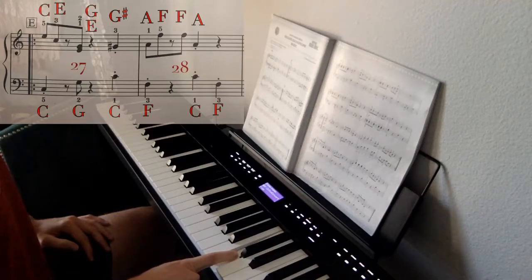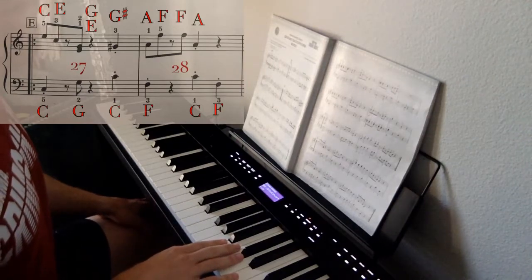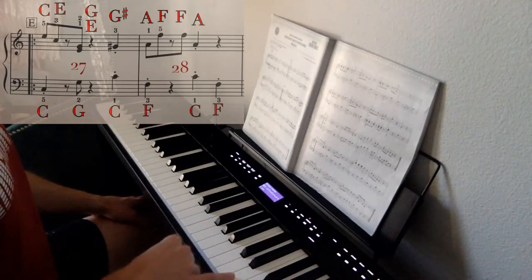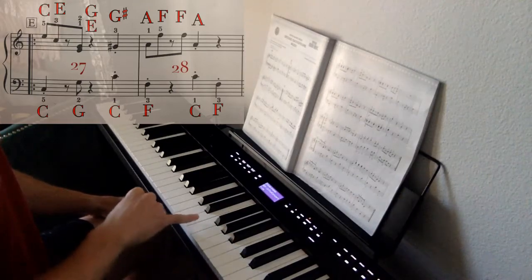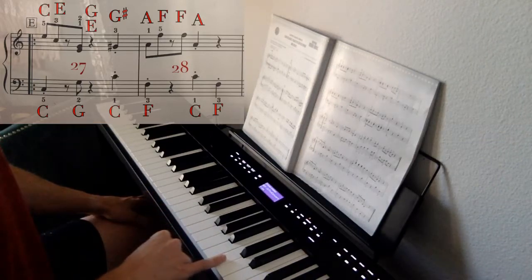Okay? So actually, it looks like I've got a typo on those. The very first note is an E, not a C. So I've got those switched around. The very first note, pinky's going to be on the E up here. Okay? So pinky up on the E, that is a high E once again. So find that middle C, go all the way to the C above it.